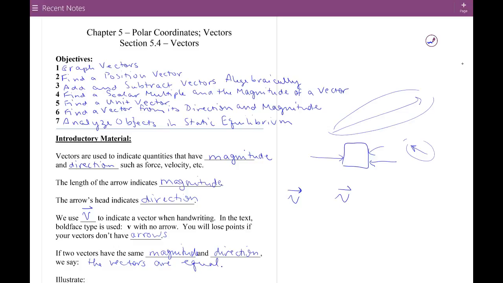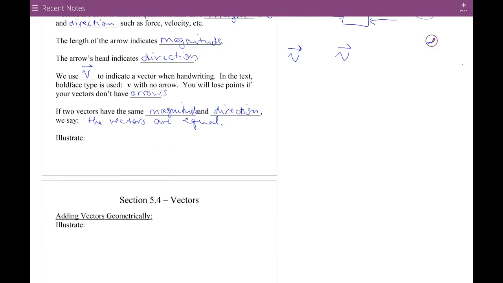Notice that for each different thing we talk about, we have to talk about how do you know if two of these are equal? When you learned about complex numbers, you talked about how do you know if two complex numbers are equal? When you learned about polynomials, you learned how to decide if two polynomials are equal. So each new thing you learn about, that's an important thing to know: how do I know if two of these are equal? As long as two vectors have the same length and direction, we say they're equal. So if this is vector v and this is vector w, we can write a math sentence saying vector v equals vector w.